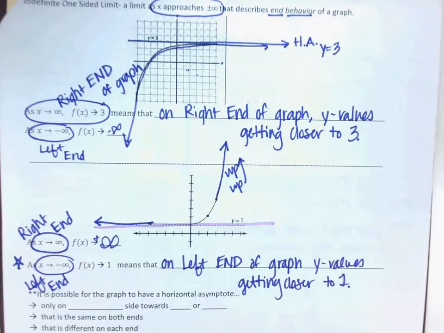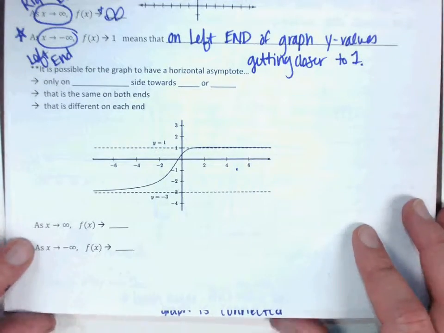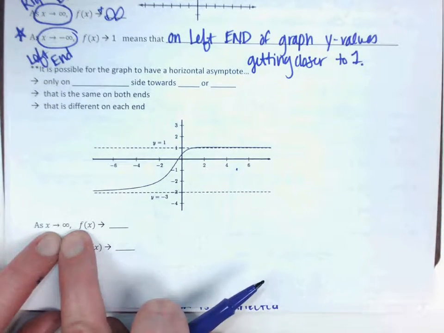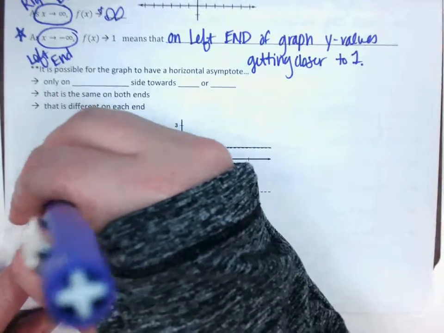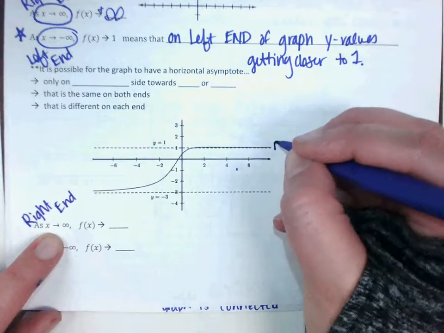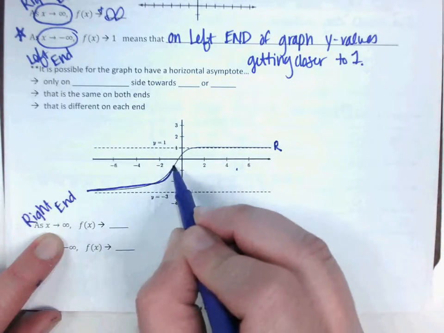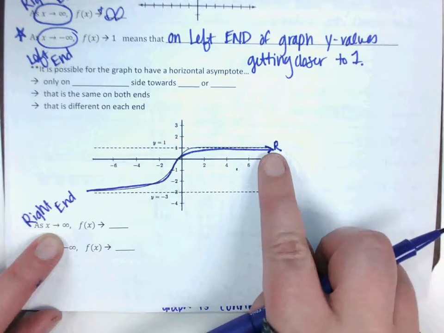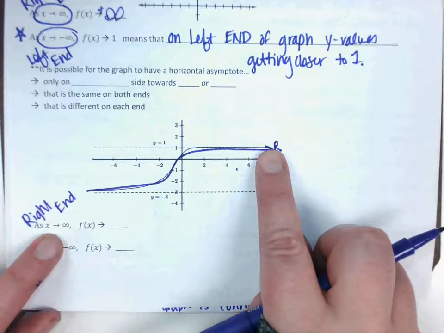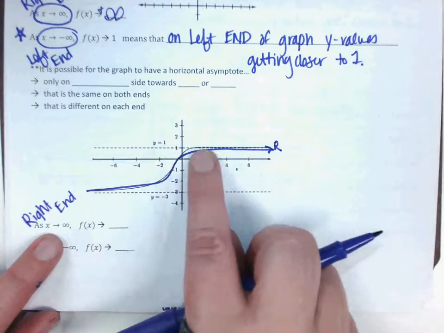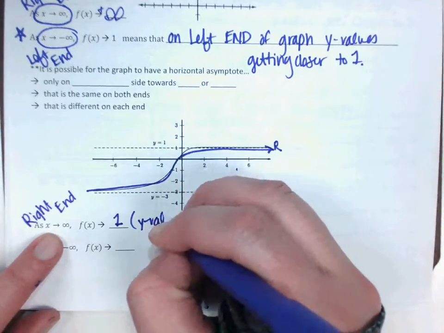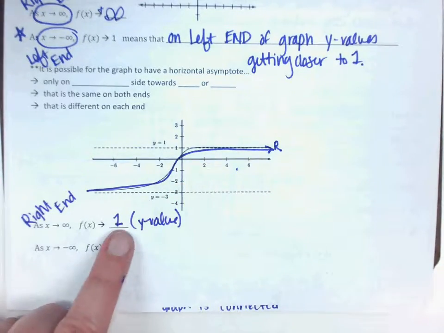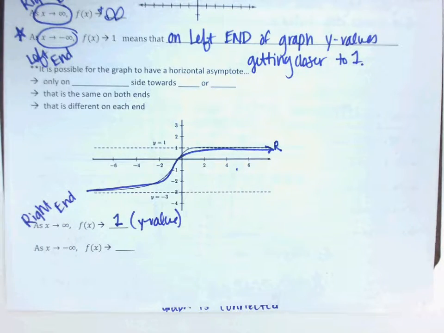Look at the last one down there. Okay, as x goes to infinity, which end am I looking at, left or right? This is the right end. So look at the right end of your graph. What is my graph doing as I come to this side? To what number? To, what's this y value? 1. Because remember, this is always going to be the y value. So it's getting closer and closer to 1. Now, does it want to go past 1? Sure. But when it hits that dotted line, it cannot go past it.